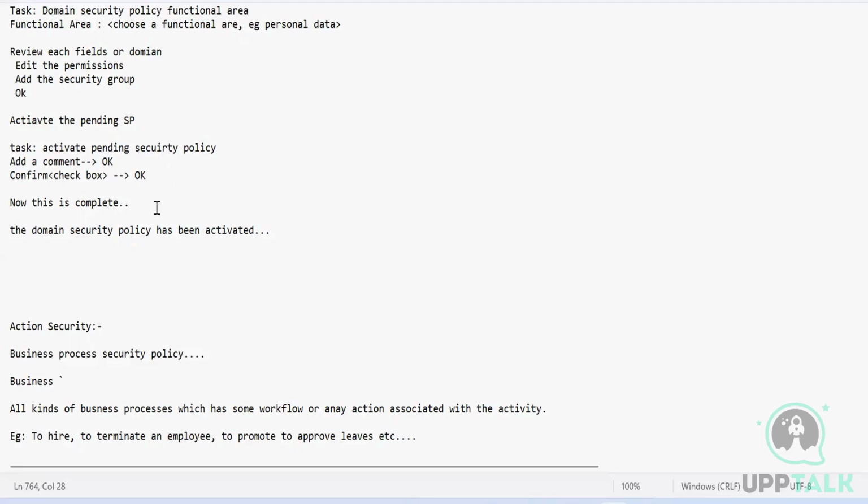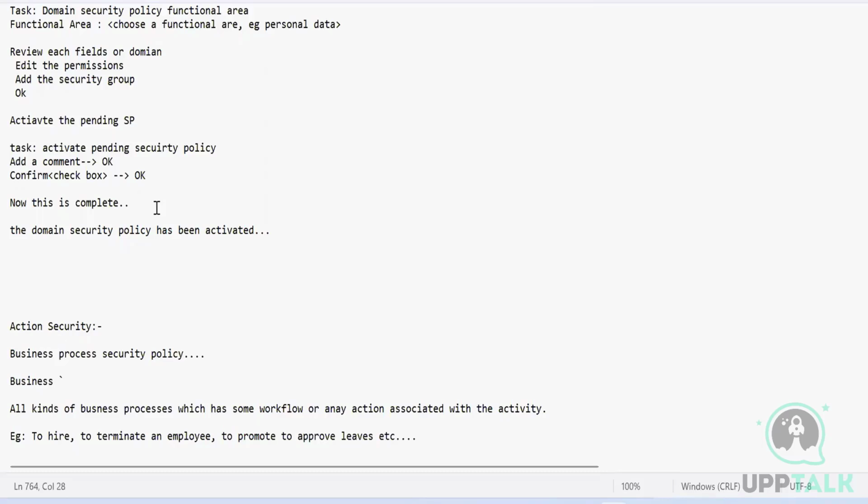So for example, if I have given the access of supervisory, so it is all the supervisory in the organization, not just one. Okay. Yes. Yeah. All right. Then now is the time to understand the action security.